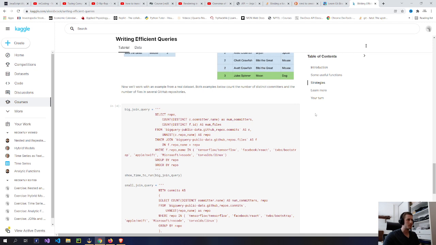Now we work with an example from a real dataset. Both examples below count the number of distinct committers and the number of files in several GitHub repositories.